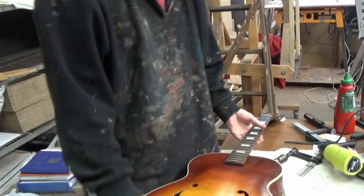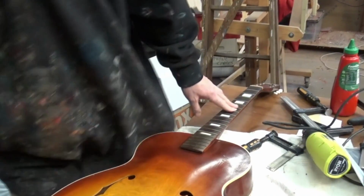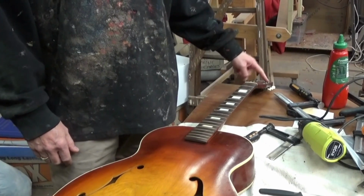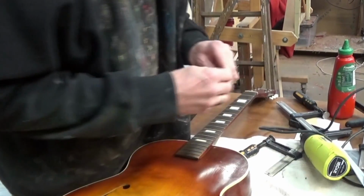So, great. Anyway, next step now, clean up the fretboard a little bit. I'll just trim back that edge a little bit so that it doesn't hang over like that. And we've got to fix that one tuning peg. Yep. Fix the broken bridge, because that snapped off, as you remember.